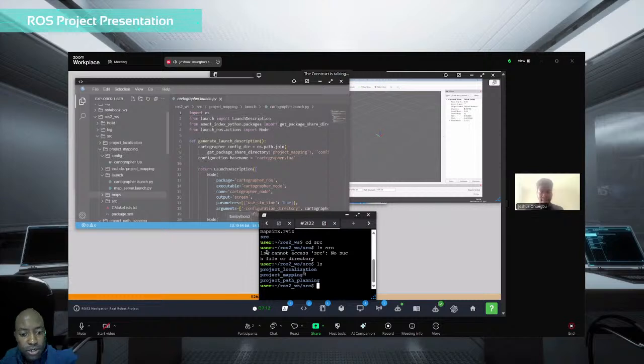Okay, so what I want you to do is type cd and then space double dot, so that you go back into the ROS2 workspace. Like that, yes. Then try colcon build there. No, just do colcon build without anything. So we want to build everything.